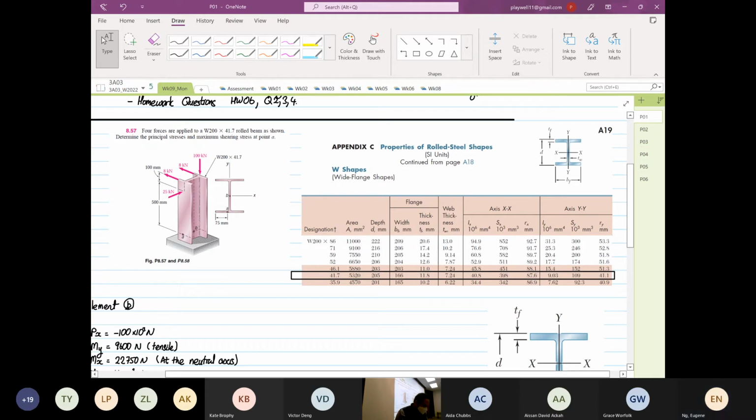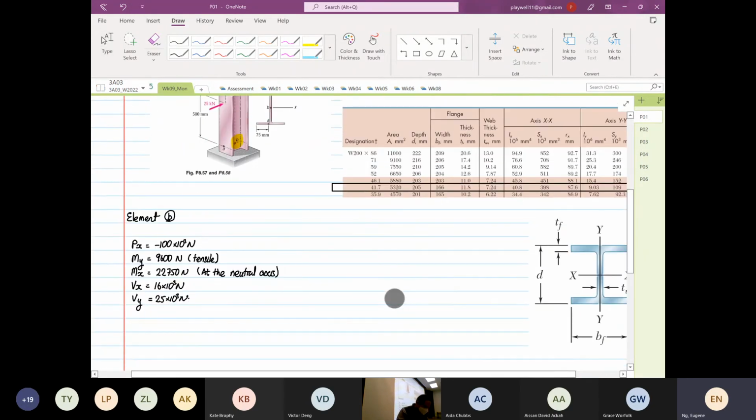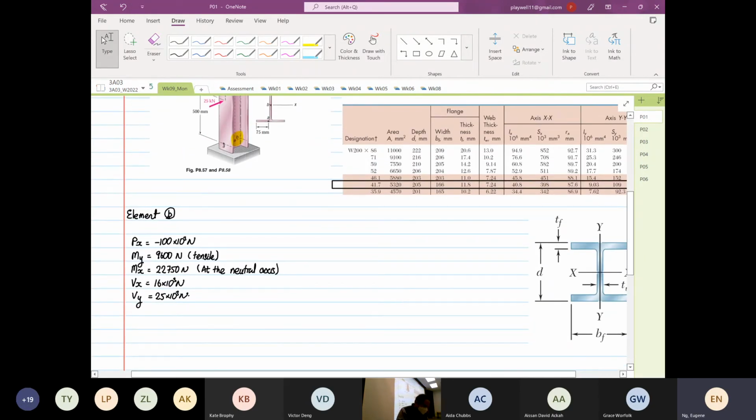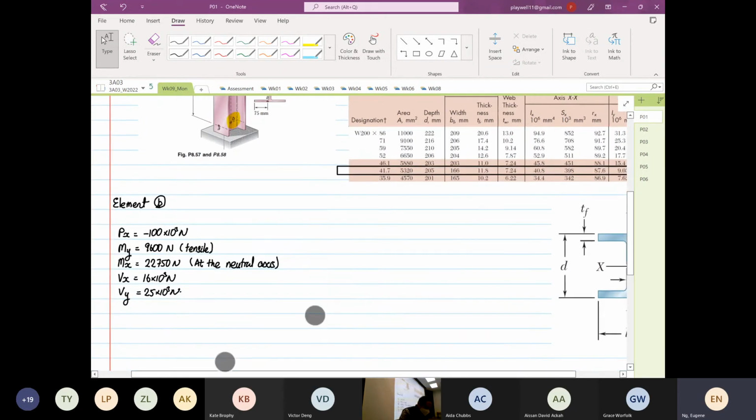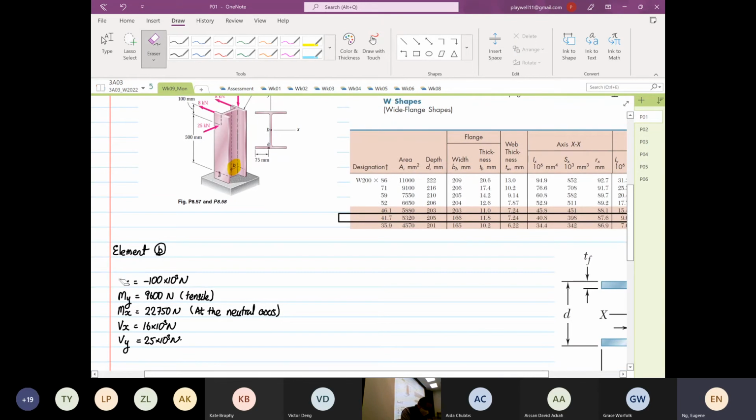So the first example I'm going to do is I'm going to continue with our example over here. And we are going to look at stresses at element B now, which I'm highlighting, the yellow highlight that I'm pointing you to. So we want to look at the stresses at point B. And usually the normal stress is very easy. So this data that you see, where axial load, sorry, this is not Px, this is Pz.